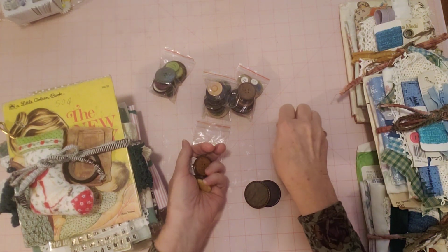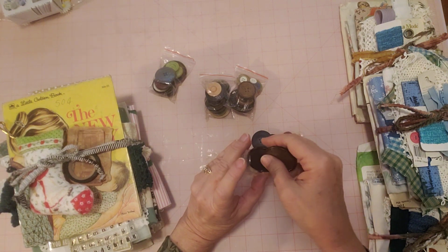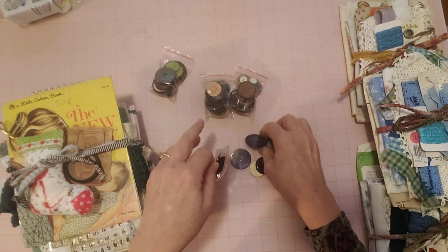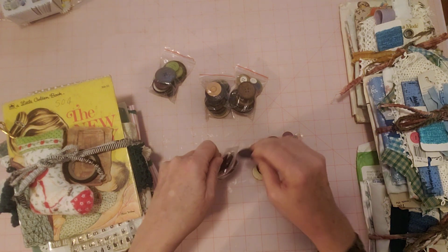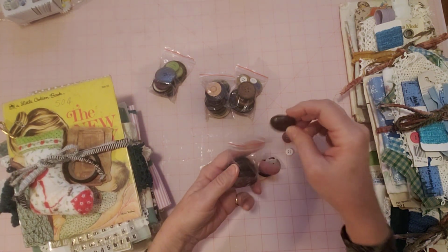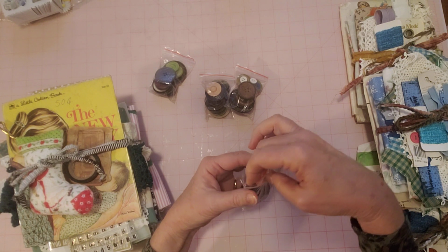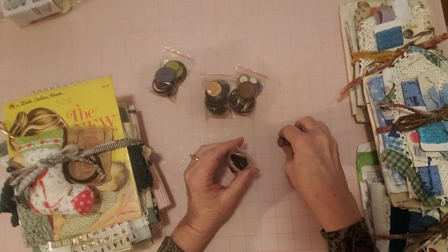I believe those are pretty old. I said in my Thrifty Thursday video, I have no idea how old these are. I got these at a thrift store, and I wasn't even sure what kind of buttons they are. Most people said they look like coat buttons. Some people say they look like they're from the 70s, and one person said they look like they're from the 20s. So I don't really know how old they are. There's no way for me to know. I'm not a button expert.